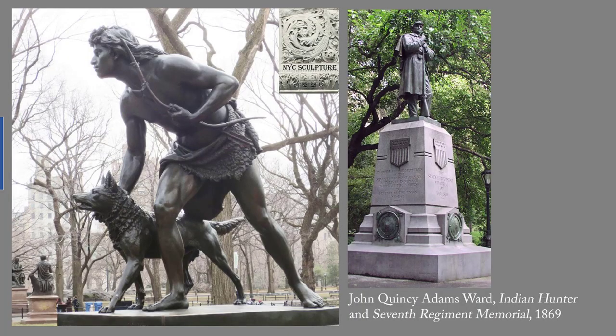This sculpture from 1869, on the left, is the first sculpture of an American Indian to be erected in New York. Not surprisingly, it was by John Quincy Adams Ward, who believed that American sculpture should show American subjects without all those neoclassical trappings. Indian Hunter and Ward's 7th Regiment Memorial of the same year, which I mentioned in Part 3 of this series, were the first sculptures by an American artist to be erected in Central Park, and they were also Ward's first major commissions.